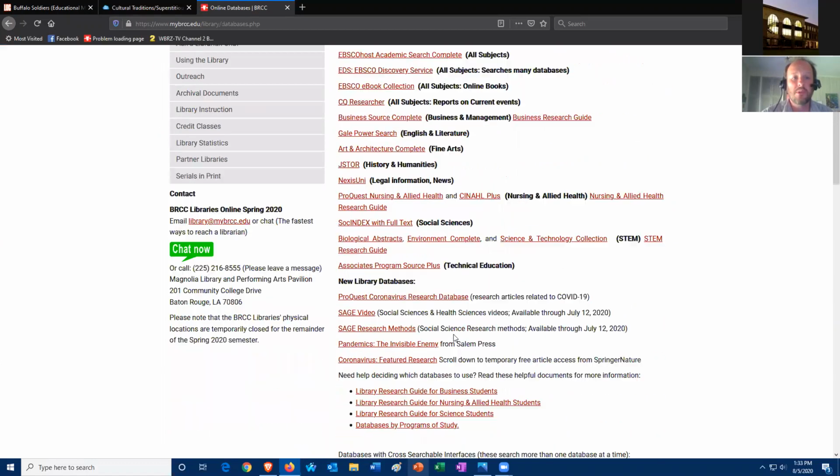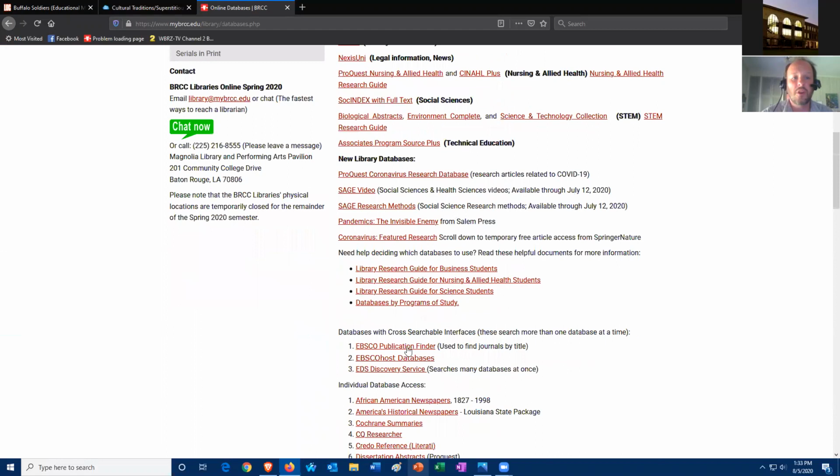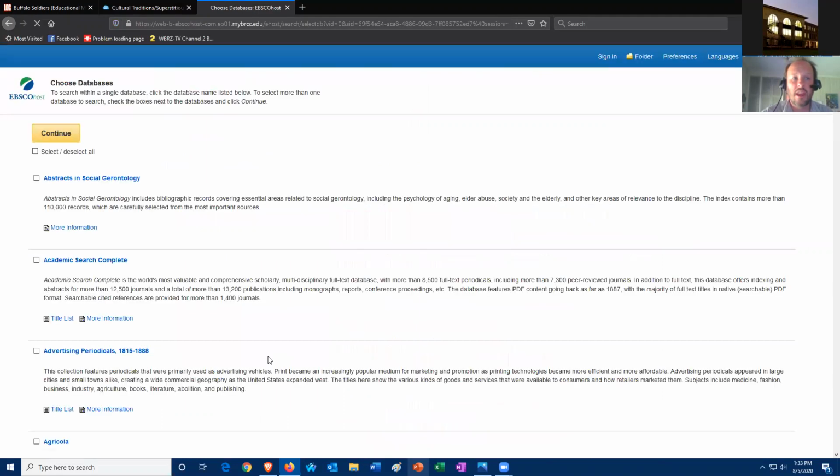For this example, we're going to look at EBSCO number 2. I'm going to go ahead and click on that. The page that's going to appear next on the screen should be a screen that asks for your student ID and your PIN. You plug that information in and it comes directly to this screen. I've already plugged that information in, so it skipped that. But when you try this, make sure you plug in your student ID and your PIN.